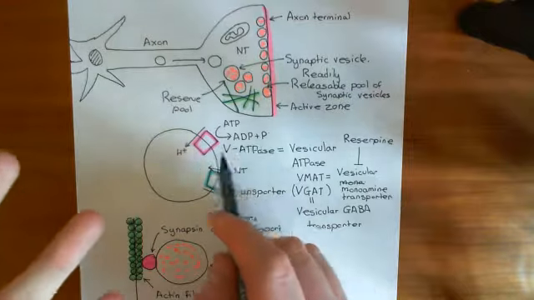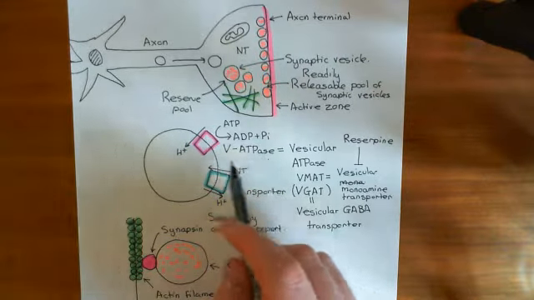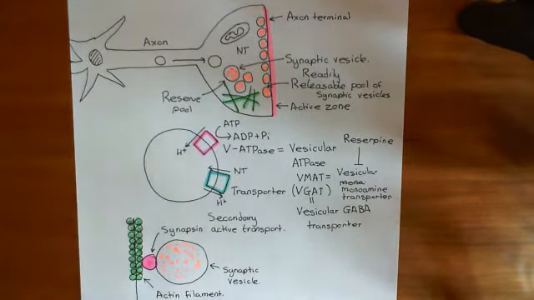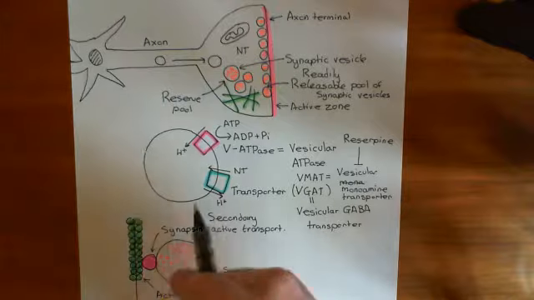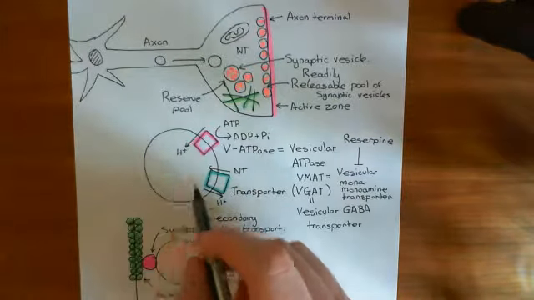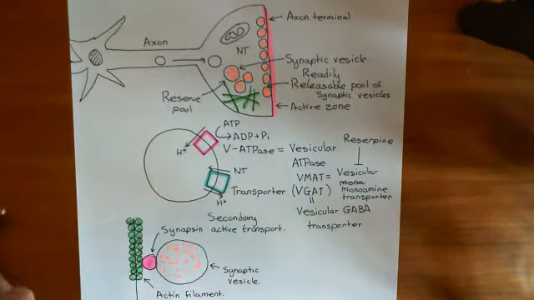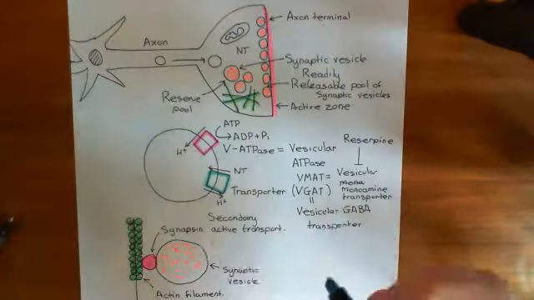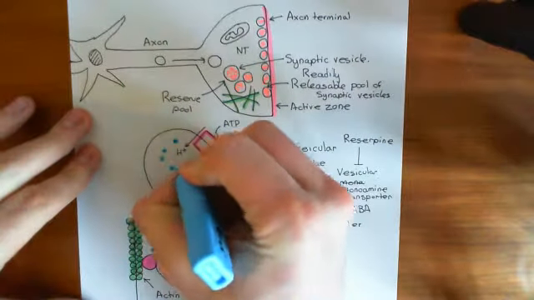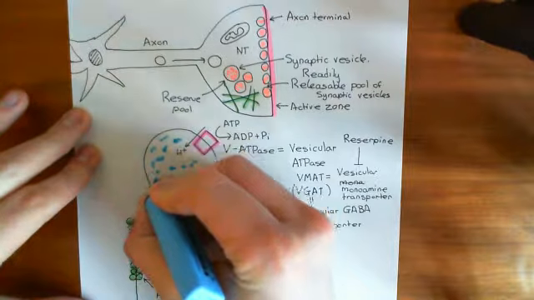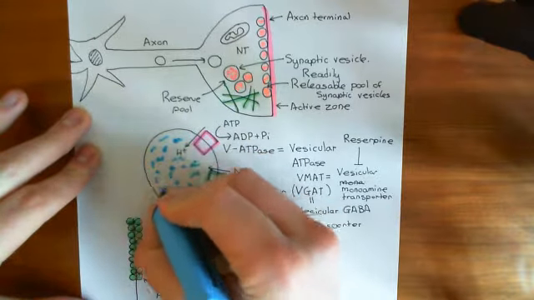So you firstly use the vesicular ATPase, the V-ATPase, to pump protons into the vesicle at the moment. It's not a synaptic vesicle yet. It's having protons pumped into the vesicle, and that's going to establish a concentration gradient where you have an extremely high concentration of protons in here. So I have to note the protons in blue. So you get an extremely high proton concentration in this vesicle.